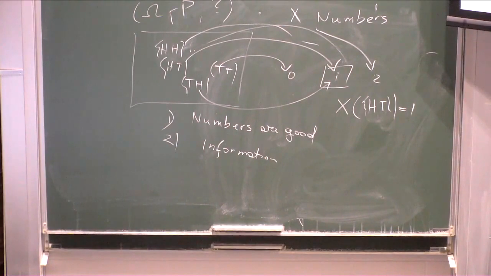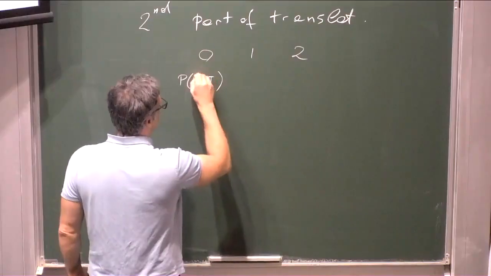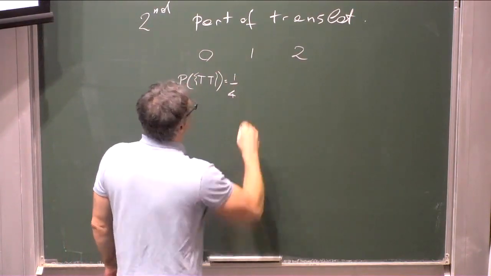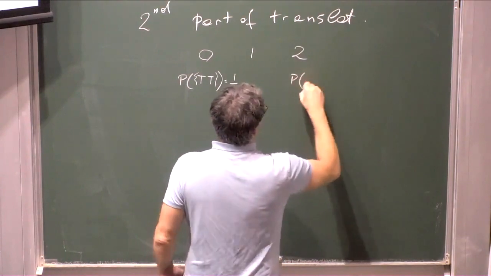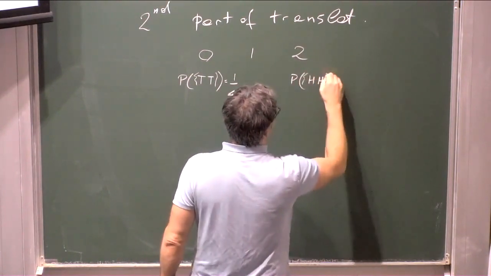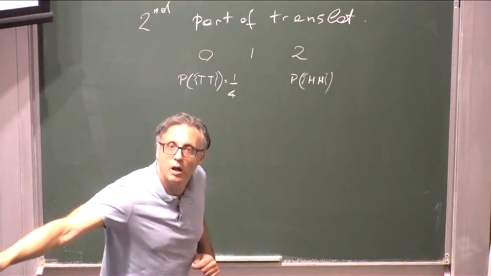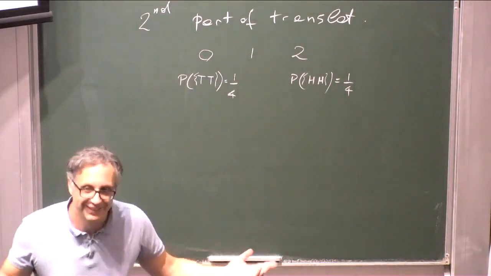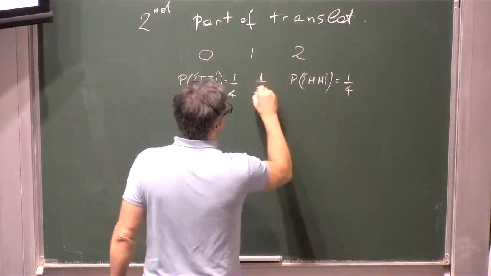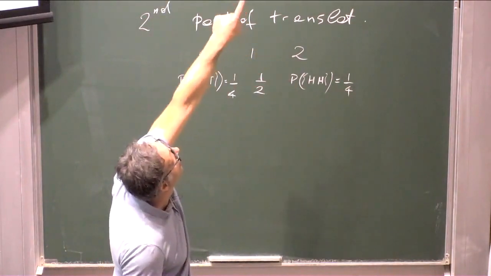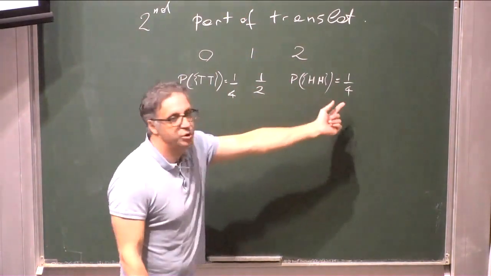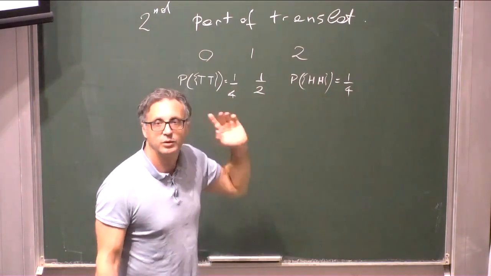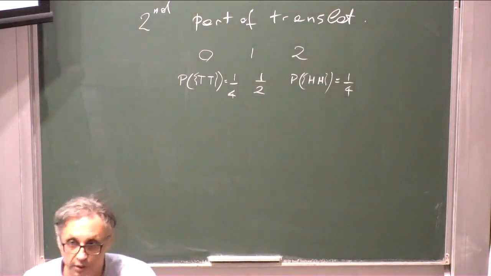So the probability of 0 is the probability of tail, which is equal to, say, 1 over 4. That's 2, the probability of head, because it's the only way I can get to that. It's again 1 over 4. Guess what this is? You can say 1/2. So you guessed it not because you did what we did there, but because these numbers should add to 1. Okay, so we start thinking, I need to exhaust all the cases.